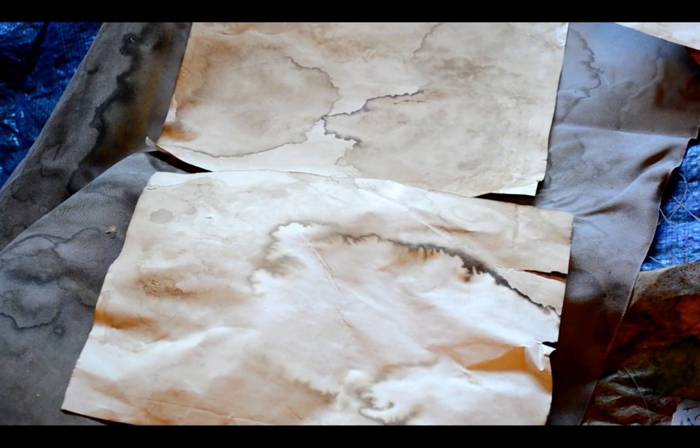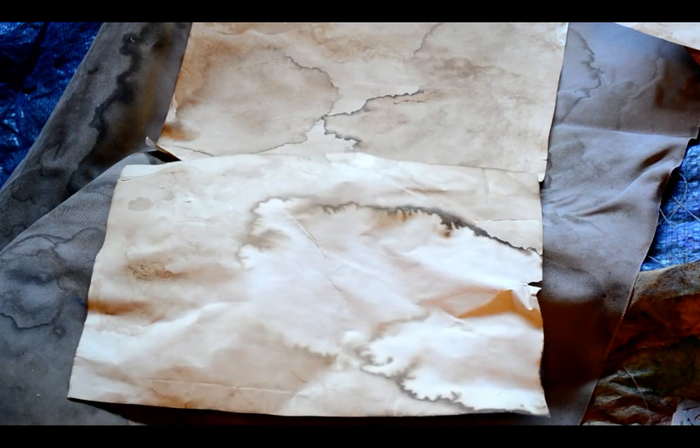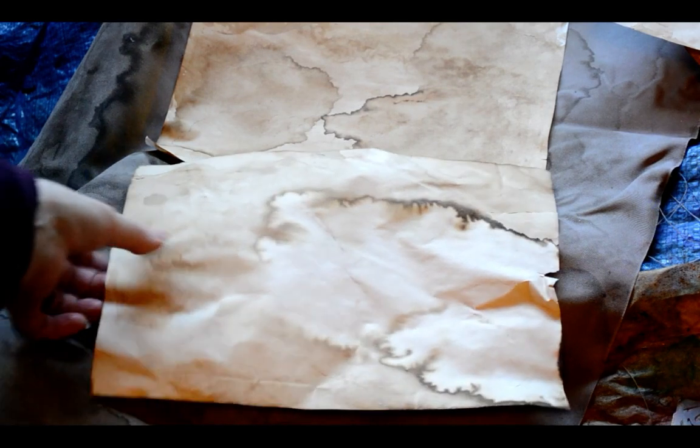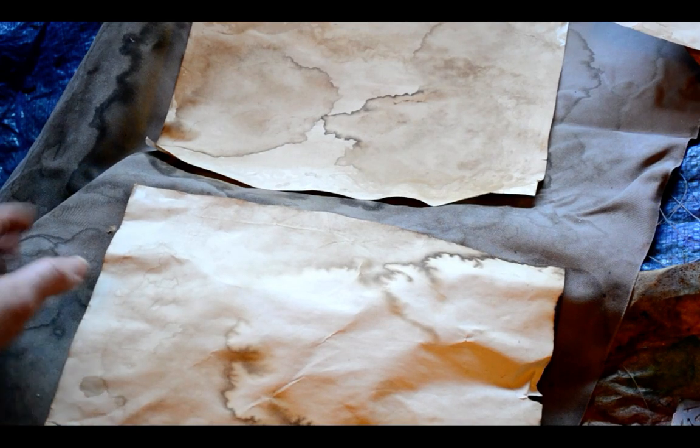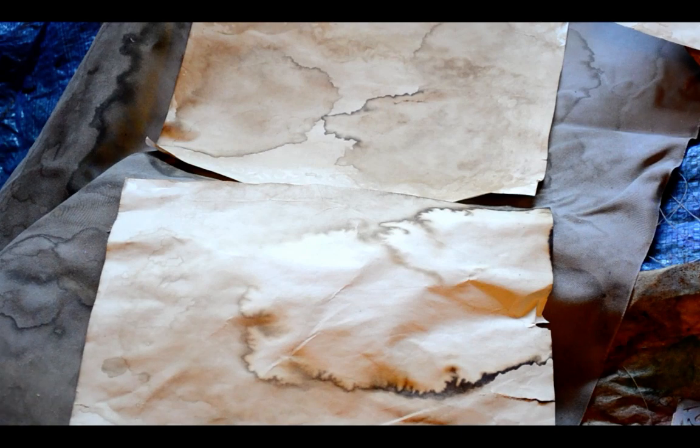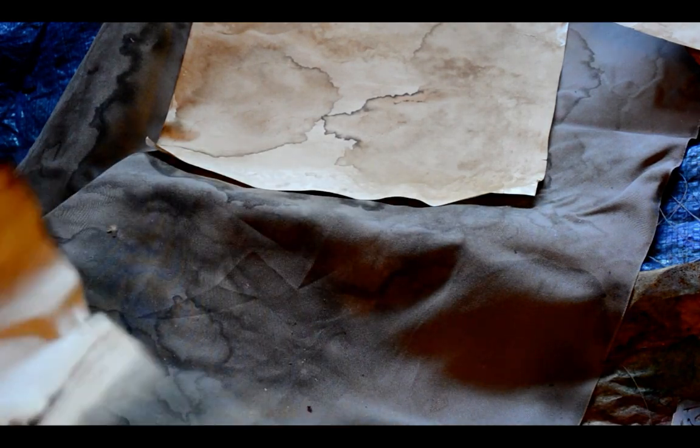You just get your already coffee stained or tea stained paper, and you go in with just your spray bottle. And as you would have seen, I was quite heavy-handed with my water as well, but I'm so happy because I love the results of that. So that's how to get this type of technique. It's just a spray bottle of water on coffee stained paper that's already been dried. Okay, so we'll come back to that and that.